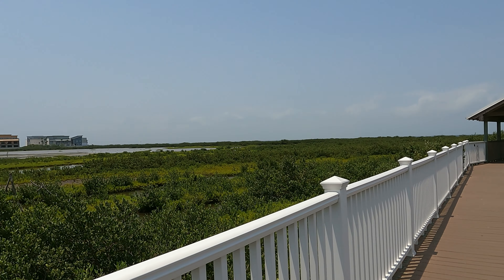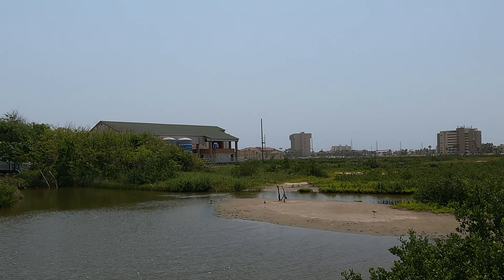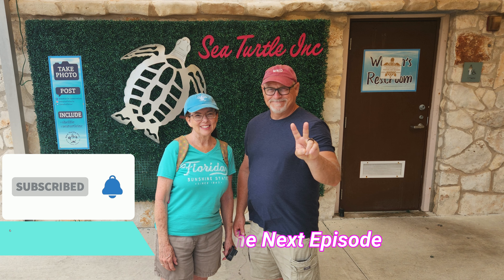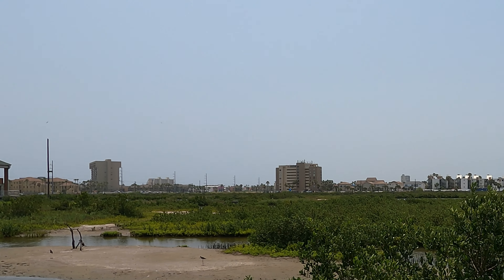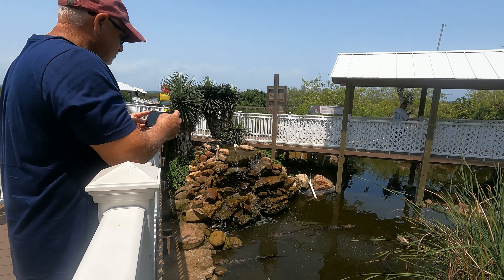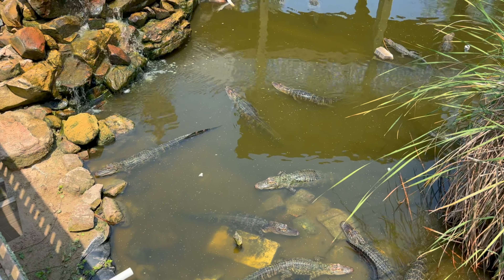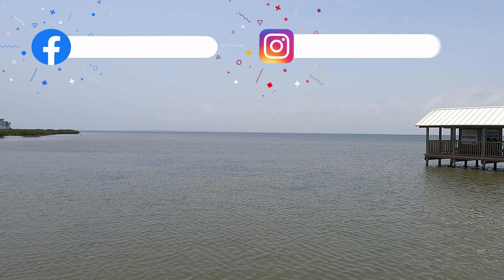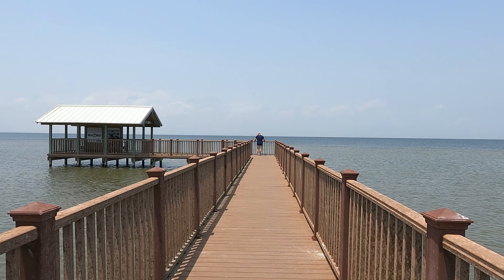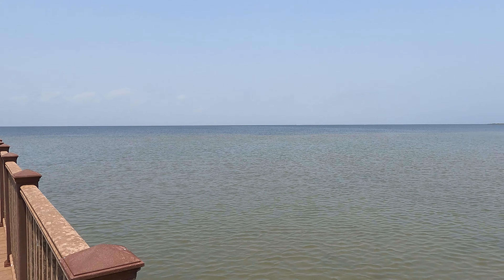This is the South Padre Bird Sanctuary and they have some rescue animals that live here. Right there is where Sea Turtles Inc. is — they're right next door to each other, using some of the same natural waters. They've also got an alligator collection here which we just saw some of the babies. Walking out over the boardwalk at the center is a great way to begin to understand nature's balance here on the island and to see the different plant life and how it relates to what lives amongst it.